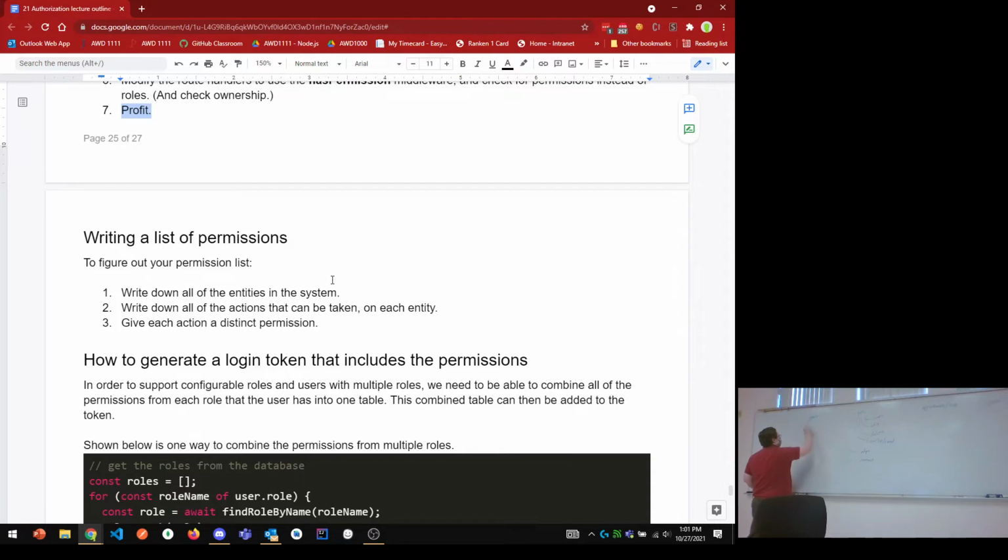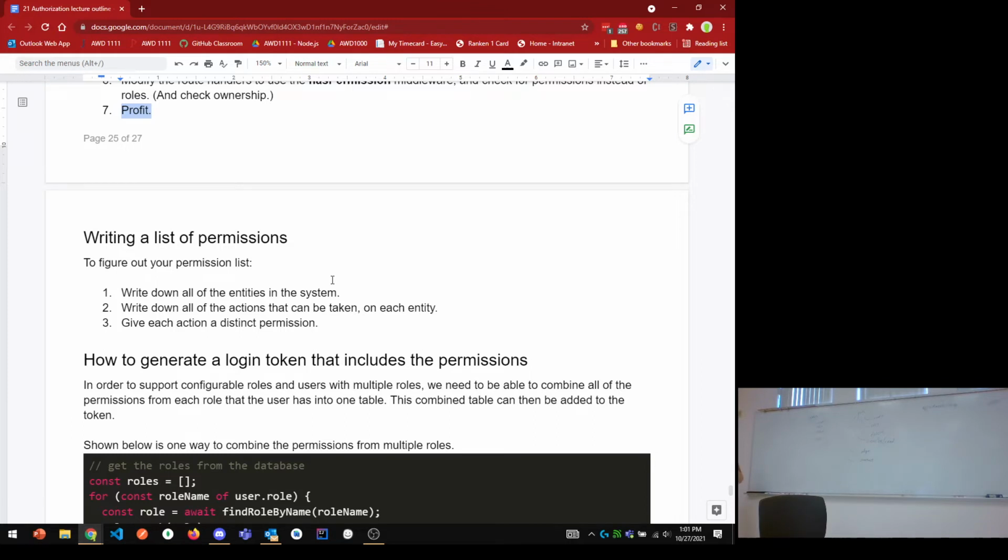Is it the same list? Okay, probably, right? So I could say, hey, you're seeing CRUD coming. So create, edit, delete, view. That's a good question, right?